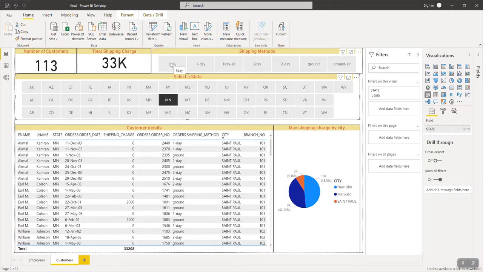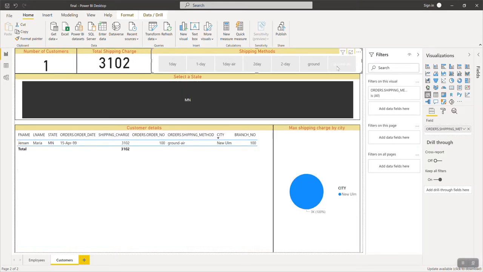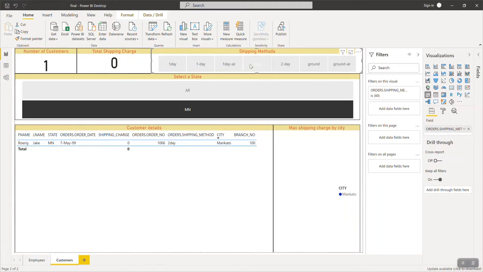And if we want to see what kind of shipping methods those customers prefer, if we click ground or air, we can see that's the most common, and one customer was charged this amount. If we want to see second day shipping, there is none.